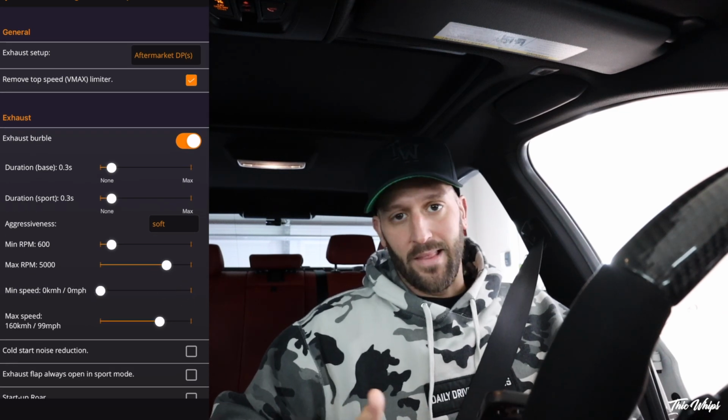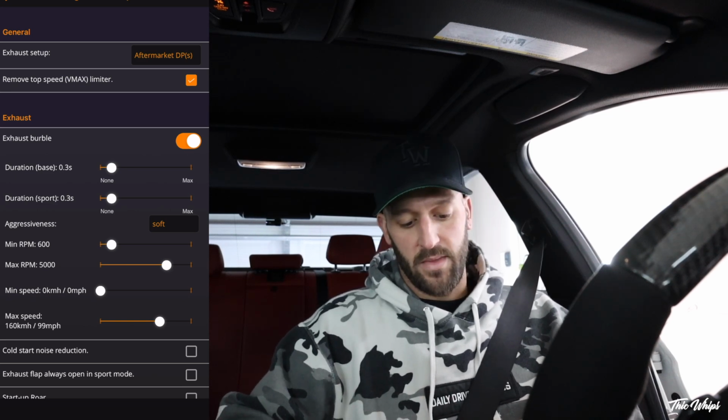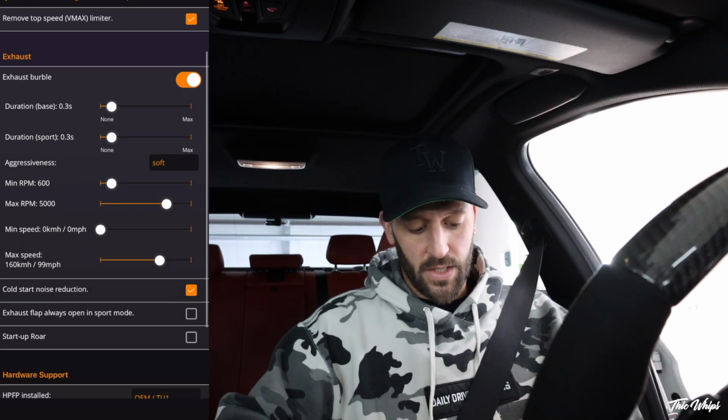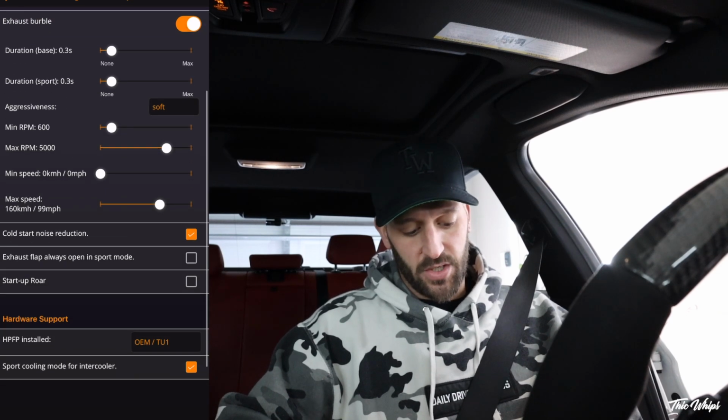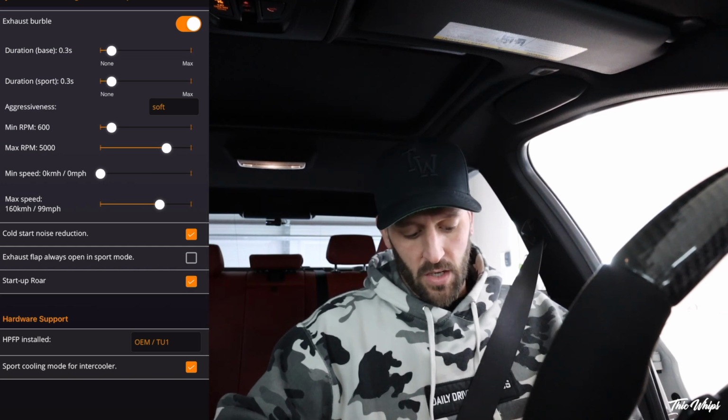But if you don't want a really loud burble, obviously you would go to soft, or if you want an OEM sound, you can do OEM. They got a few different options in here, medium or hard. We're going to hit cold start reduction. Exhaust flap always open in sport mode, I actually already have that set up. Startup roar, sure, why not? High pressure fuel pump installed, we already have that.